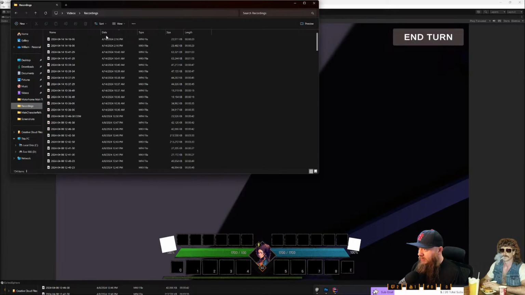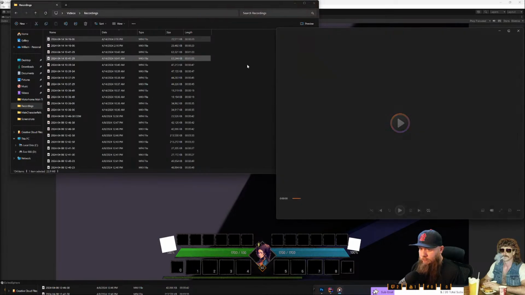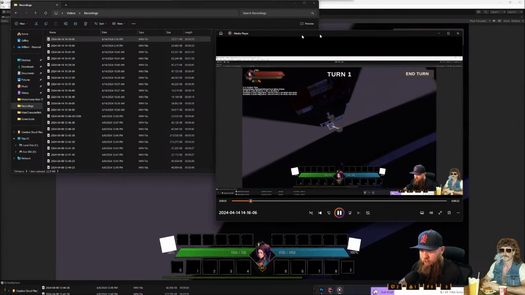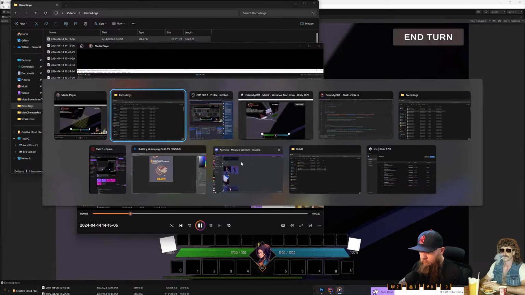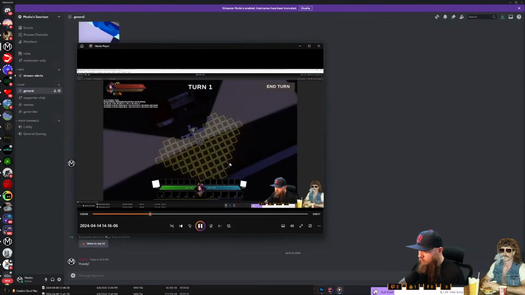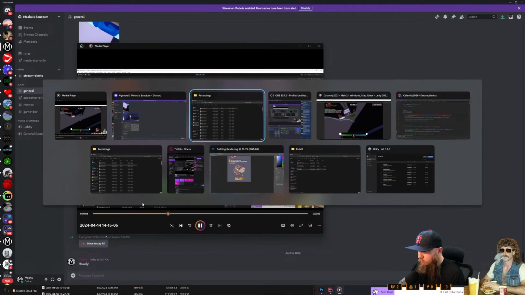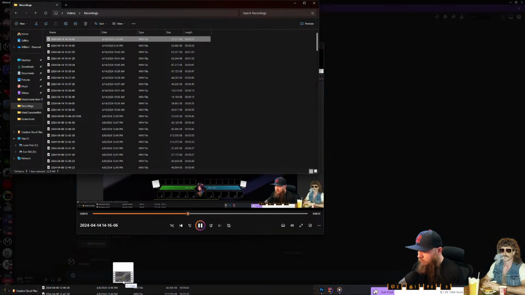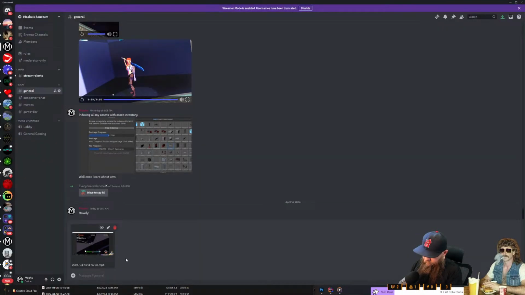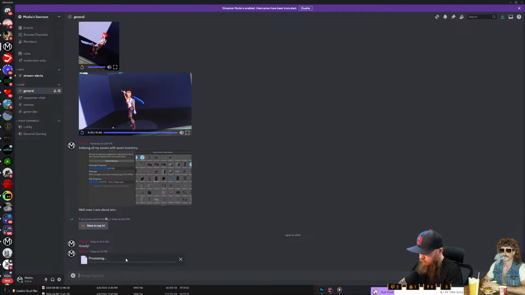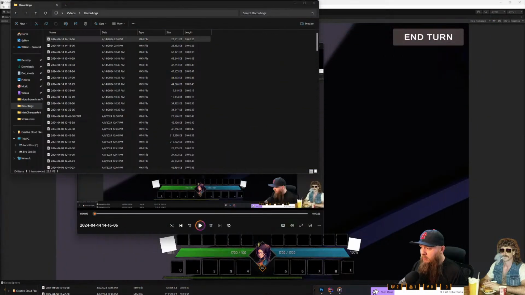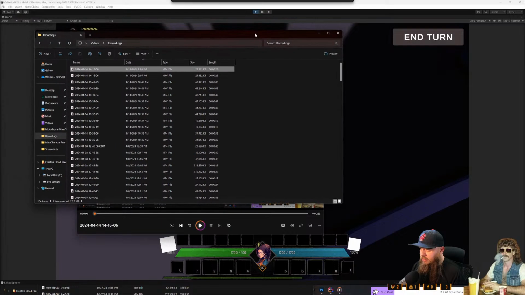That is how we do recording. All right, so the walls are blocking the vision. I've just created destructible walls. There we go. Now they don't block vision. Oops, let me go back here. There's destruction in the game. Right there.